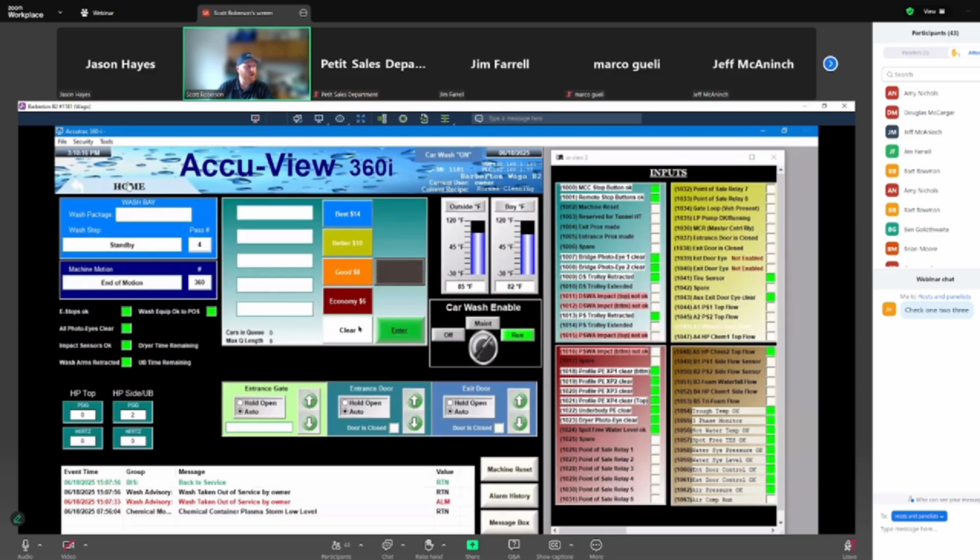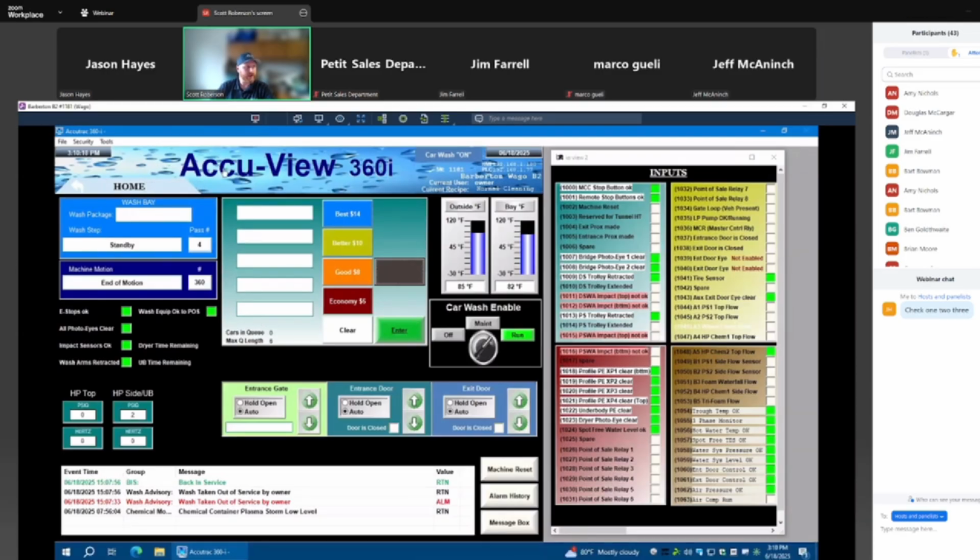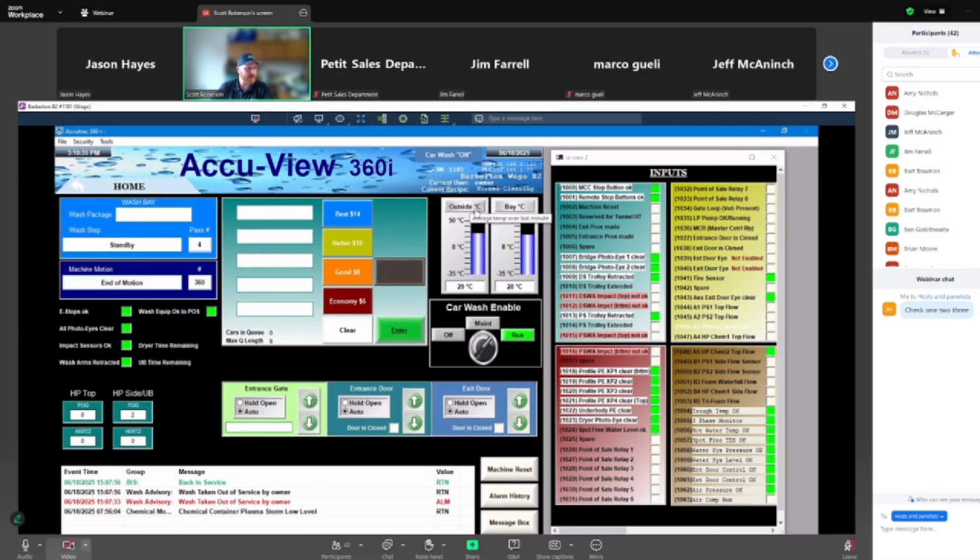So that's a basic overview of the main screen here. For our guys that are outside North America and use the metric system, we're not making you use Fahrenheit, so you can click up here and it'll go to centigrade. I know we have a lot of units in Canada, Australia, all over the world, so we don't make you stick with Fahrenheit. We have the ability to switch that here as well.